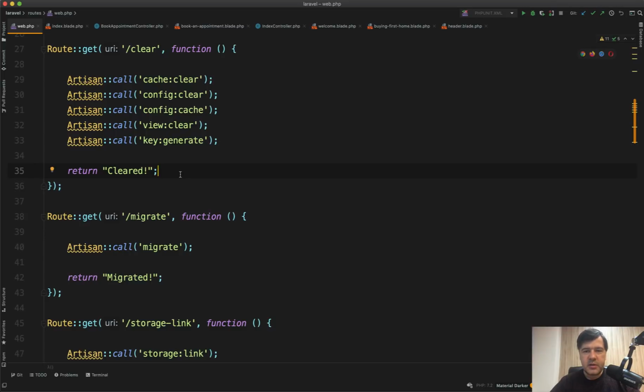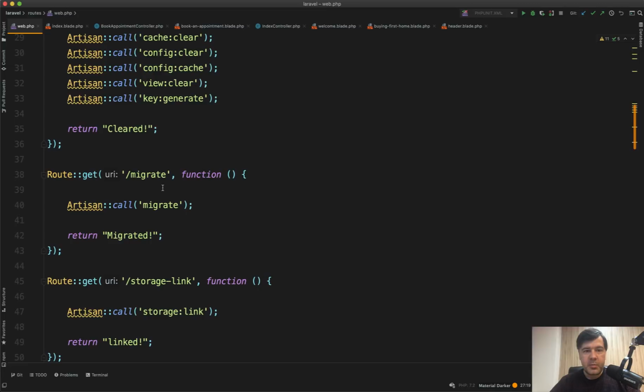It's usually done on shared hosting where you don't have access to the terminal directly, so you cannot SSH into the machine, so you create special routes that perform them for you. It's pretty convenient, but the problem here is those routes are public. So someone can go into the browser and type clear and launch that command without the developer knowing.